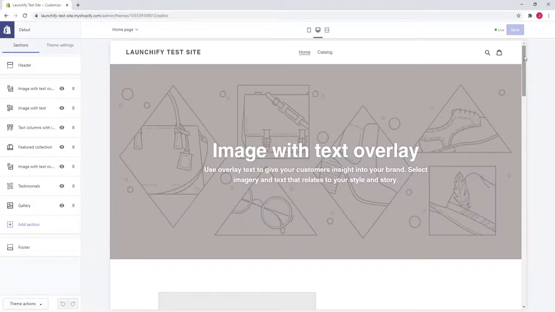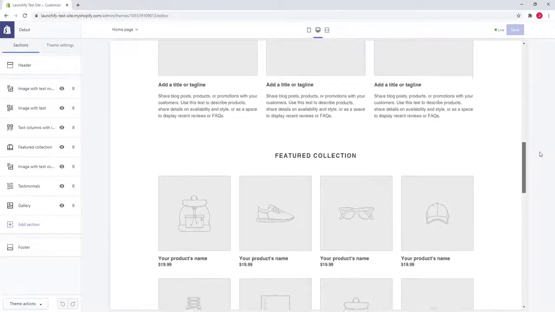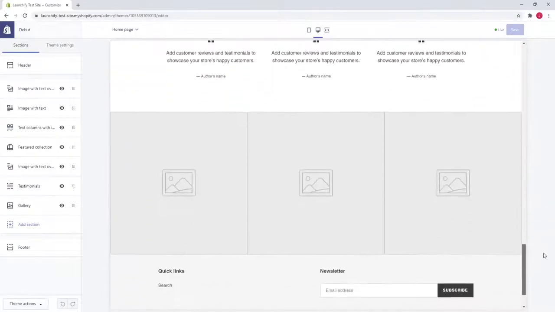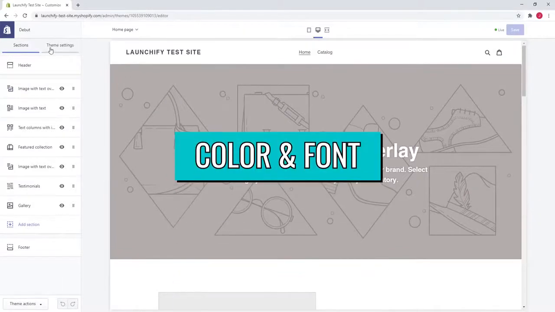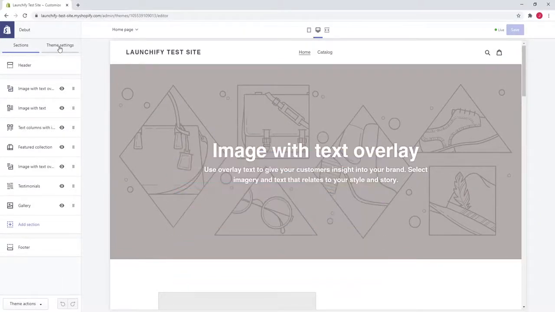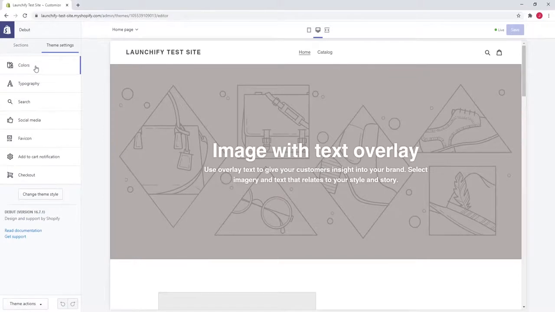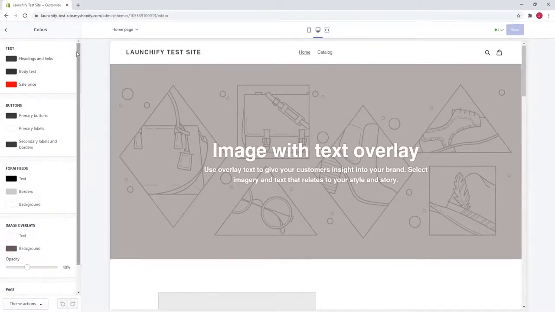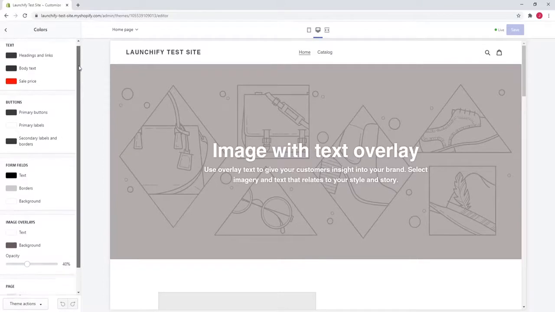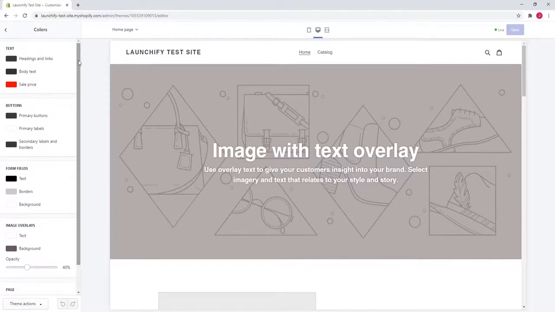Now that we are here, you can see we have the theme with the template, and it's already got a nice little layout pre-made for you, so we can just start working right from that. Now the first thing I like to do is go over here to theme settings on the top left and go down to colors and make sure you have your color scheme proper. This is really important if you're doing branding and you need to make sure your branding is on point, and it really makes the store look good. So make sure your colors are on point and they're not mismatched, they're not too bright, too dark, etc.